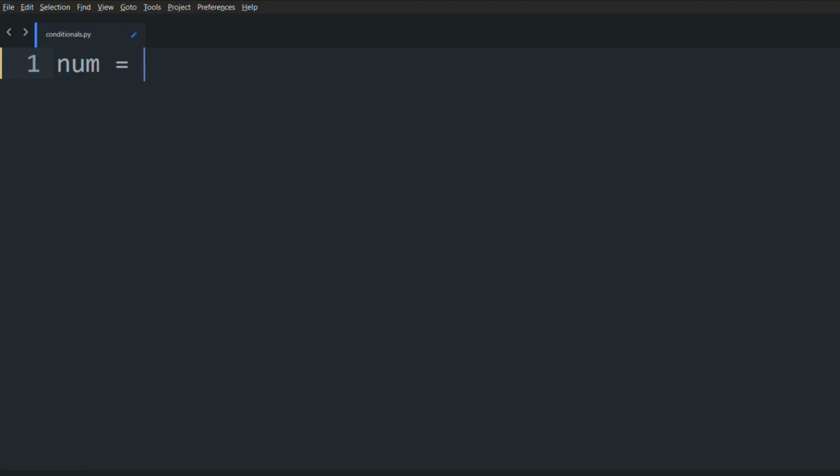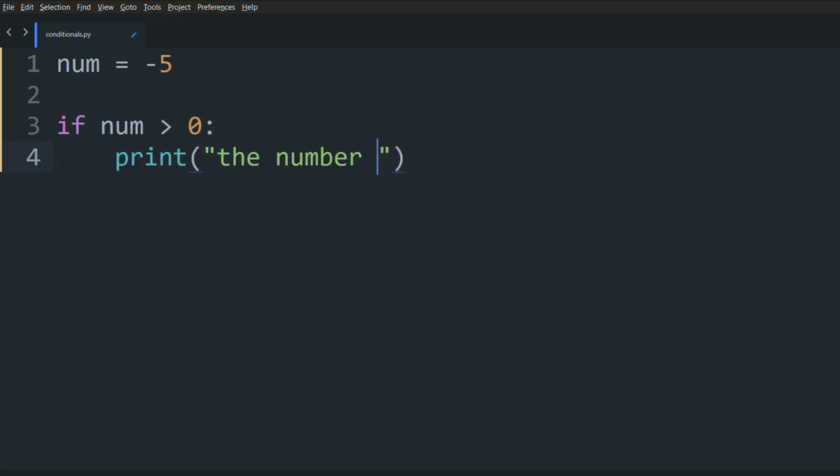Num equal to -5, if num is greater than 0, print the number is positive.